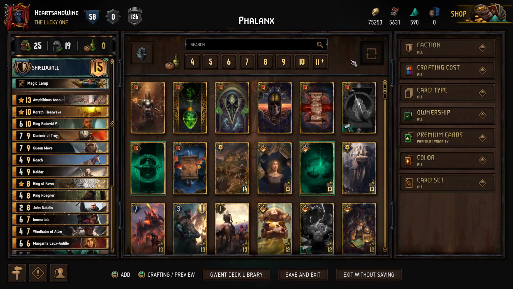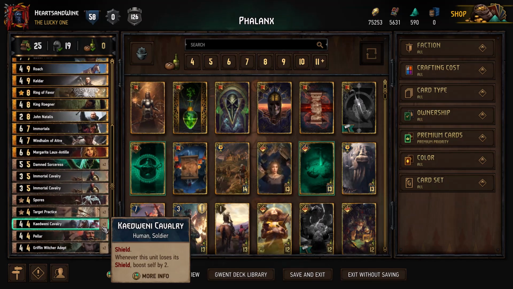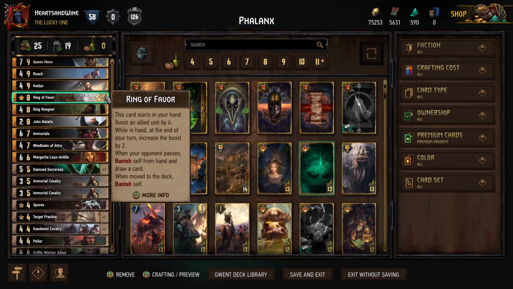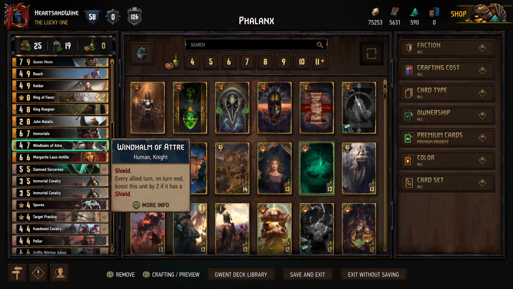Okay, so that's a rundown of the list. Now I'm just going to explain how to execute the strategy for this deck. So round 1, what you can do is open up with cards like the Cavalry unit, Dame Sorceress, Immortals. Perhaps you want to play Radovid. You've got Ring of Favor to play into, and maybe this engine unit here.